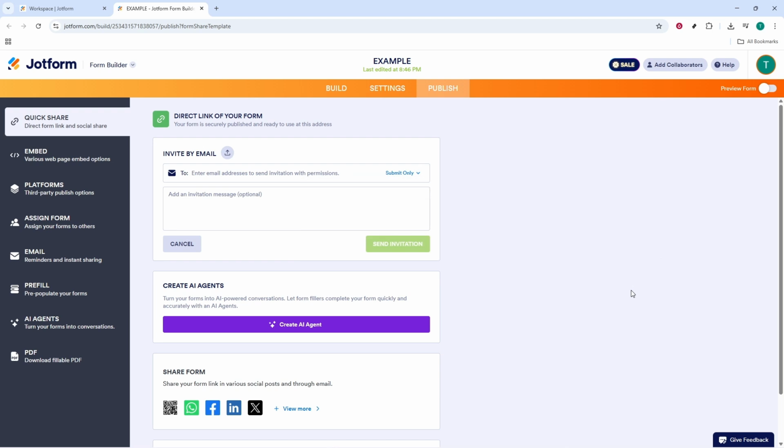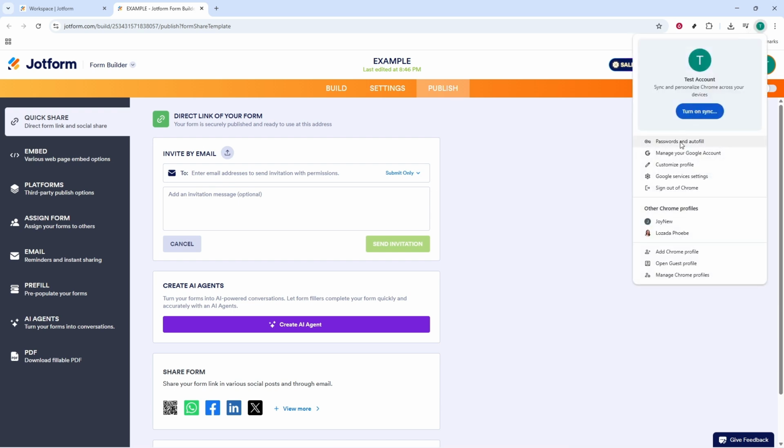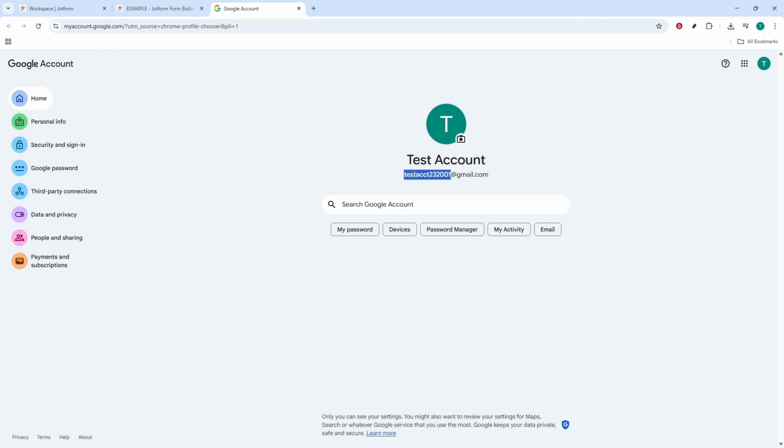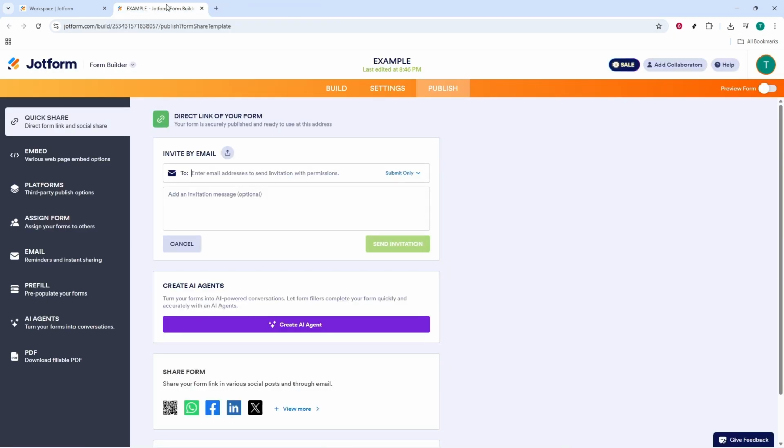Before you paste it into an email, it's smart to test the link. Open a new browser tab, paste the URL, and confirm the form loads cleanly. If you see a sign-in prompt, that means the form may be set to private or restricted to certain users, and recipients could need access. If you want anyone with the link to fill it out, make sure your sharing setting supports that before you send. Testing saves you back and forth later.